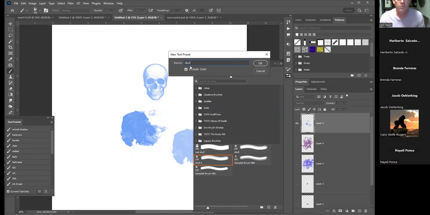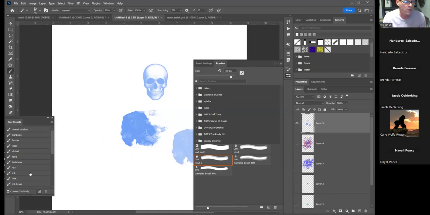And it's got this cool little feature: did you want to include the color? This will override whatever foreground color you got picked. Like, I've got an inker over here. I'll show you what my inker looks like. I know my inker is going to be black. So even if I've got red selected or white selected, if I go to my inker, boom, black selected. So I'm not going to hit OK because I don't want to save this thing, but use tool presets just for like one or two brushes.